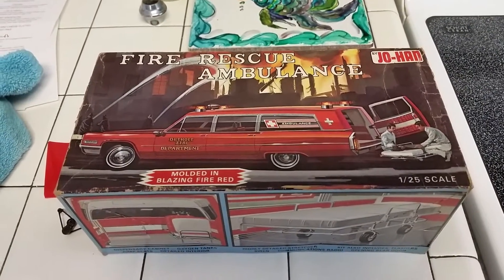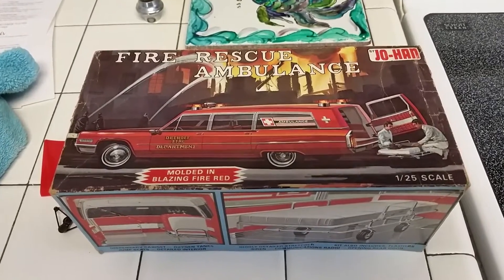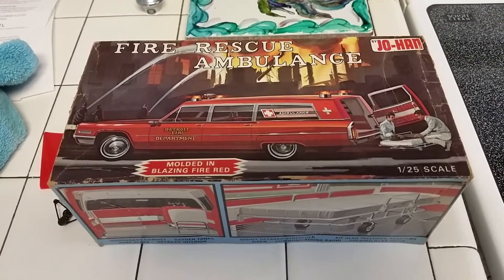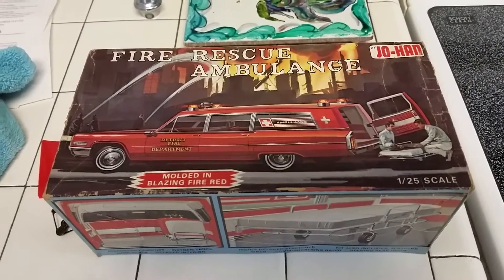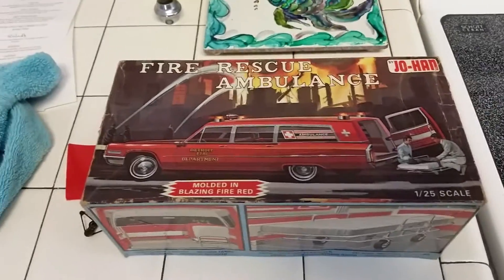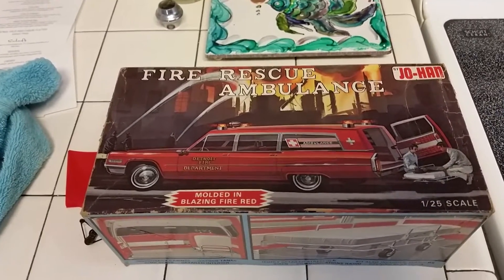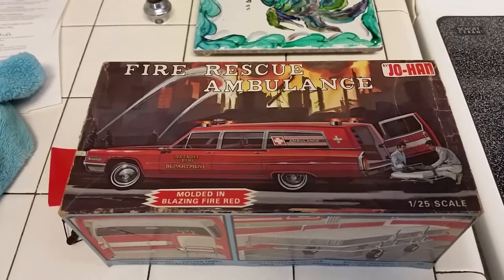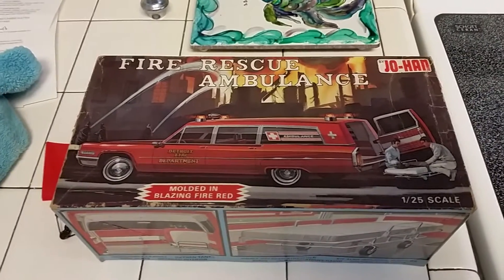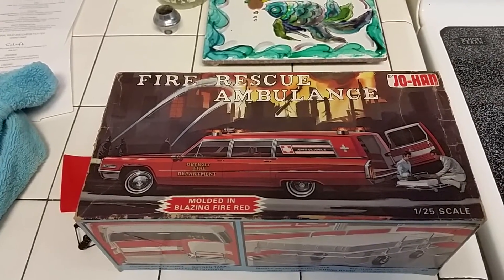How's it going everybody, Little Joe here from Back Bay Scale Customs. I'm gonna do a quick video — I am building the Johan kit. I had uploaded a video earlier stating I was going to use this for this year's calendar build, but I hadn't watched all the videos because I'm busy, and I didn't realize it was forwards from the 20s to the 40s or whatever. I'd already started on this, so I'm gonna go ahead and show you what I got.